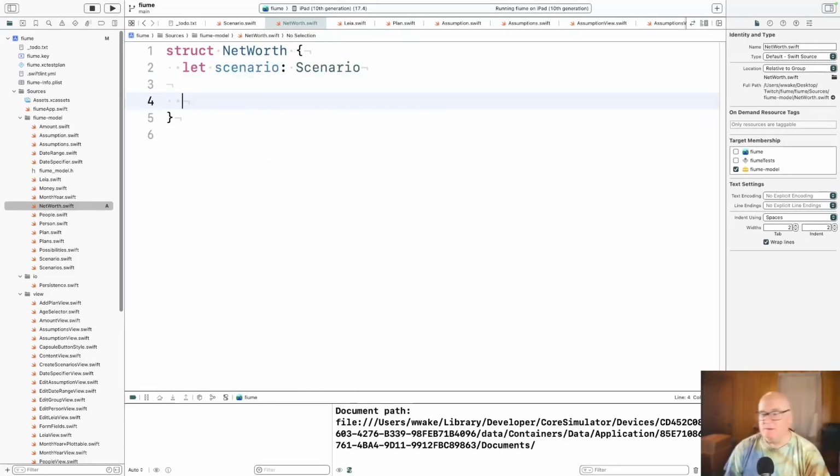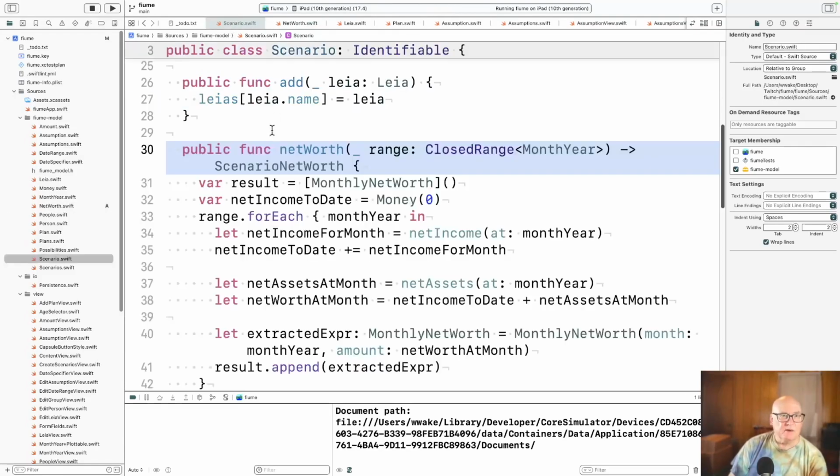Okay, I guess that's our equivalent of a final object. And a field for each temporary variable and each parameter in the method. Well, I'm not sure what to say about temporary variables, but the parameter is a range.